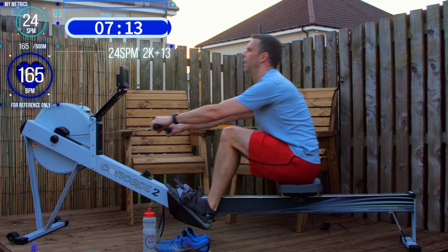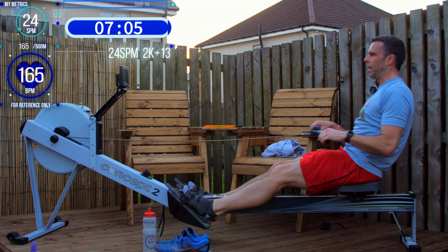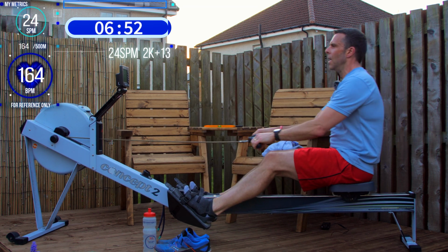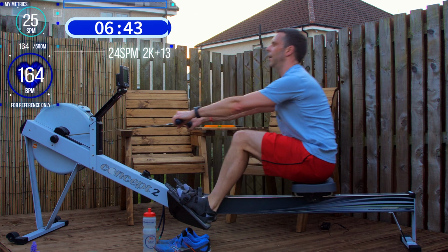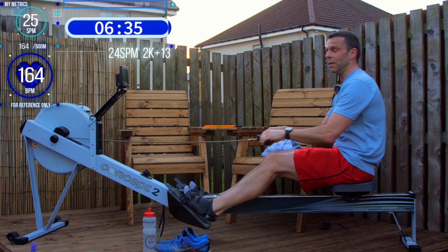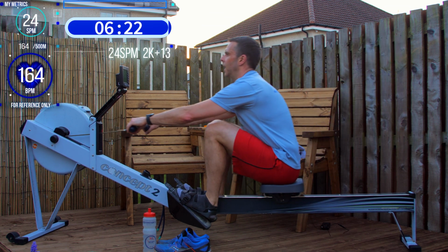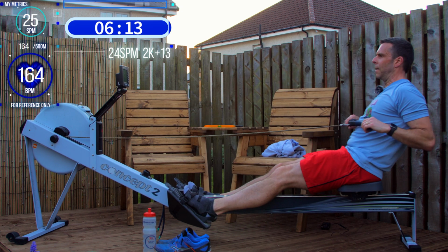You might not think you need it at 24 and below, but trust me, once you get to 26 and above, that's when it really starts to show, especially if you're the type that bends your knees first and has to throw the handle over your knees, because that will slow your recovery right down, making it harder to hit those high stroke rates. I mean, I can get up to, I think, 54 has been my highest.